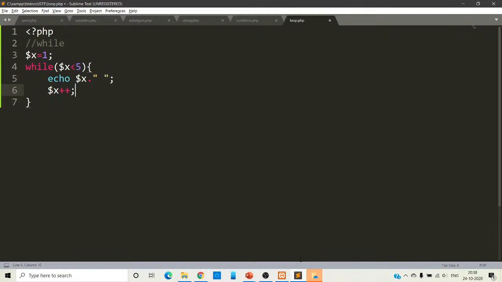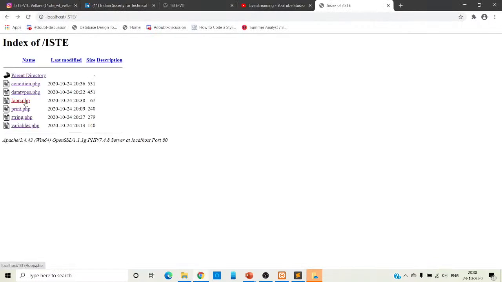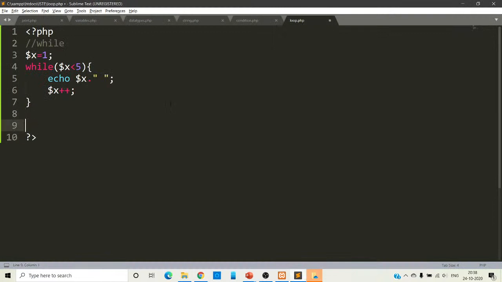This is the increment, as I want it to be incremented every time the loop satisfies the condition. Let's save it and see. Yeah, it's coming fine. As you can see, the looping condition is fine. It will keep on echoing the value of $x every time the condition is satisfied.